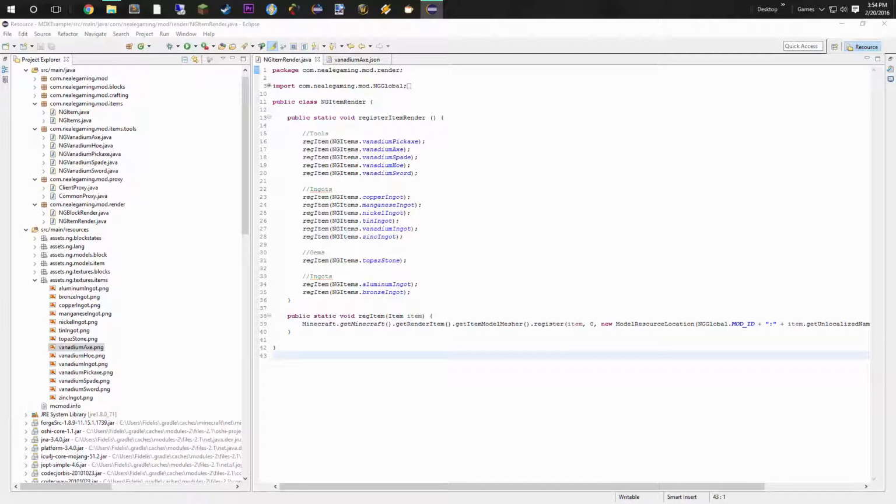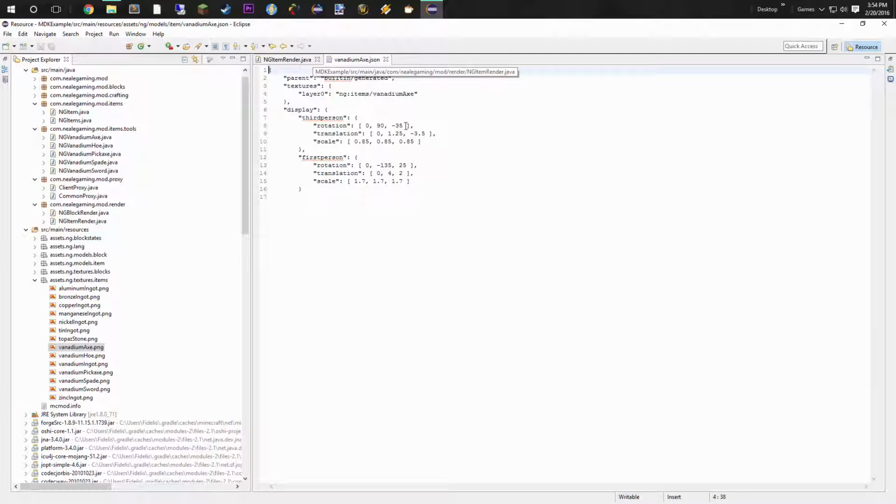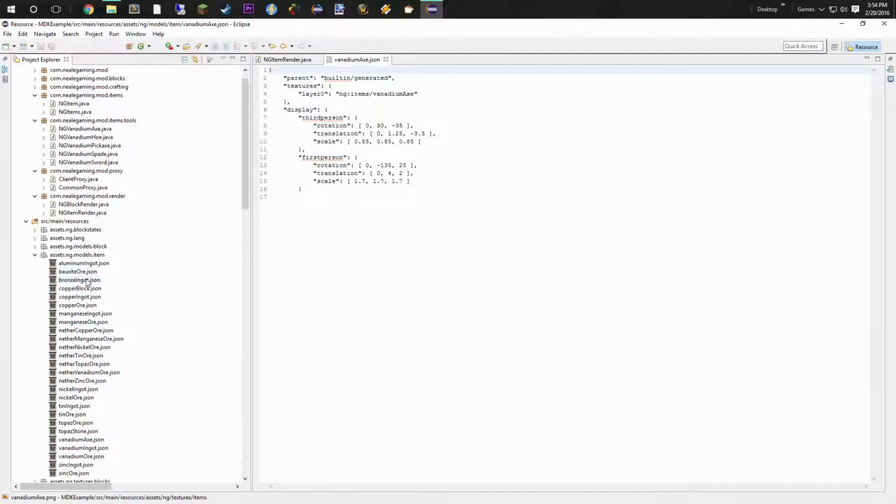Huh. I don't see any reason why that shouldn't be working. There's obviously something that I'm missing. Vanadium axe. There it is. Everything looks good.